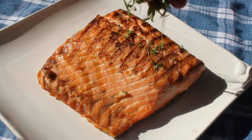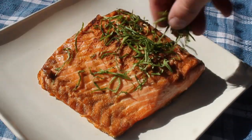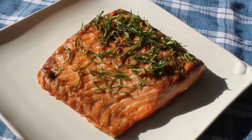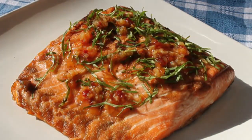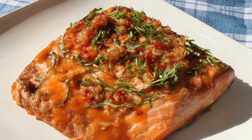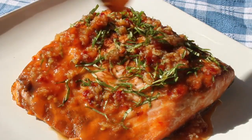Now, if you somehow had an extra minute and you somehow had a basil plant in your garden, which you really should, you're going to take a few leaves, thinly slice them in ribbons, also known in France as chiffonade. Put the chiffonade of basil over the salmon, spoon over that hot, spicy, sweet, amazing ginger garlic glaze.